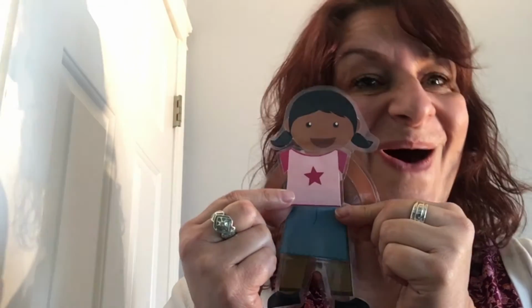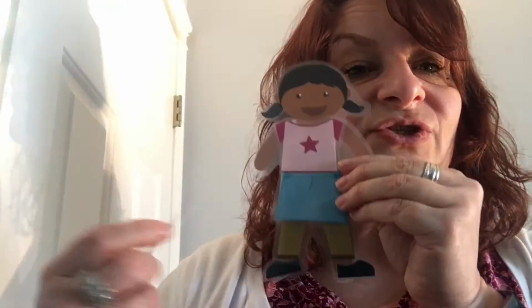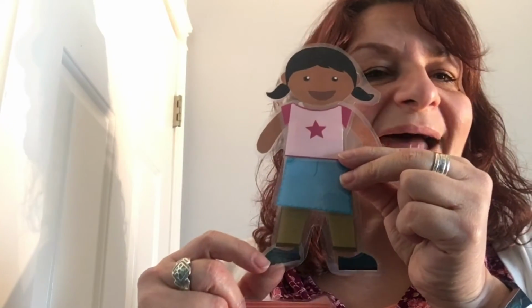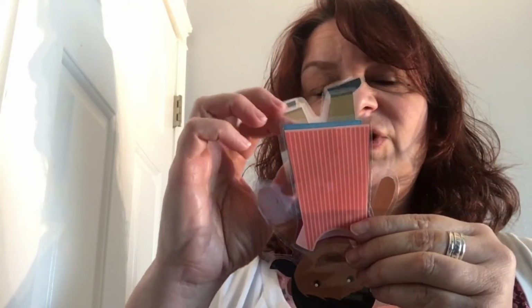Wait a minute. Is this a camisa? No! It was saying, no, Dottie, it's a camiseta. It's a t-shirt. And she likes to wear her vestido on top. So let's go over this again. Camiseta, la falda, los pantalones, zapatos, vestido. She's gonna be really warm. So now when she goes up on the playground and she goes on the monkey bars, no one can see her jonies.